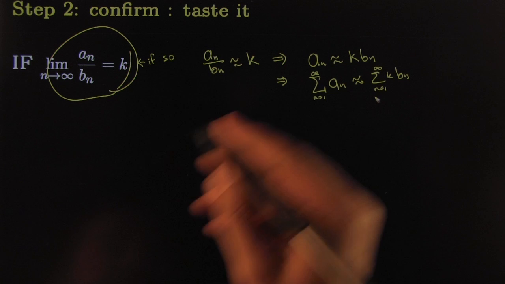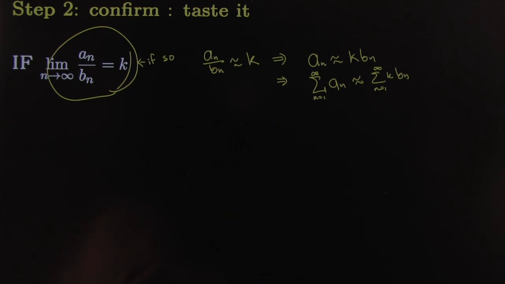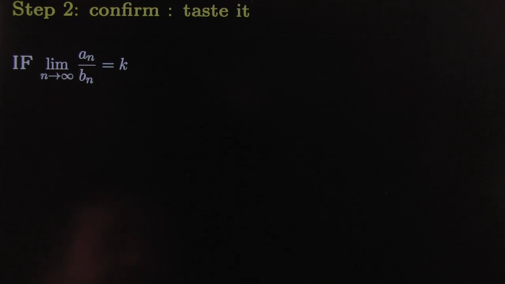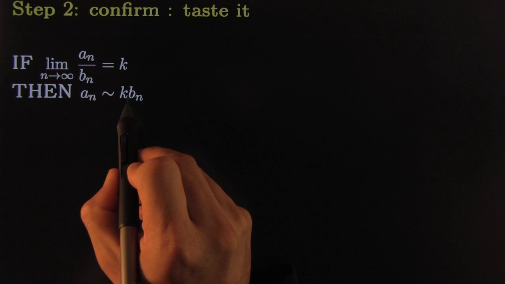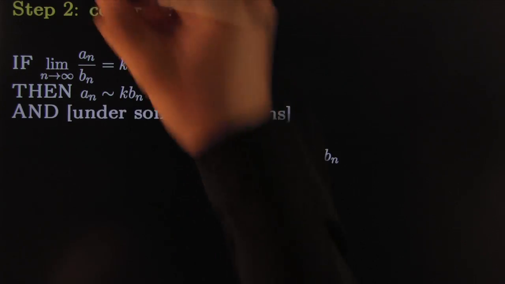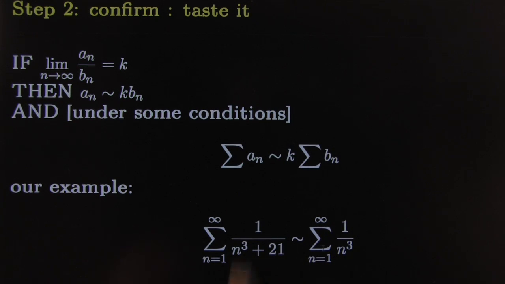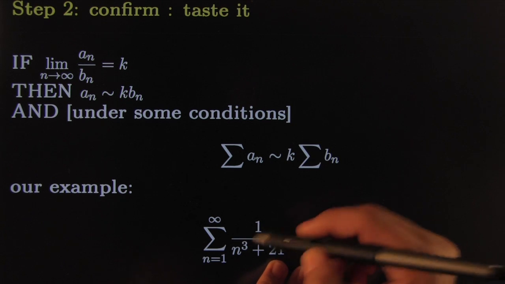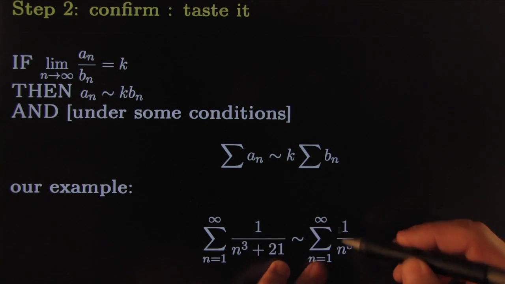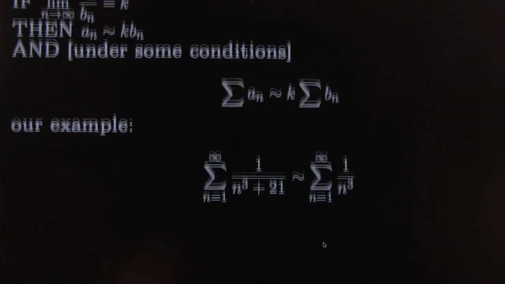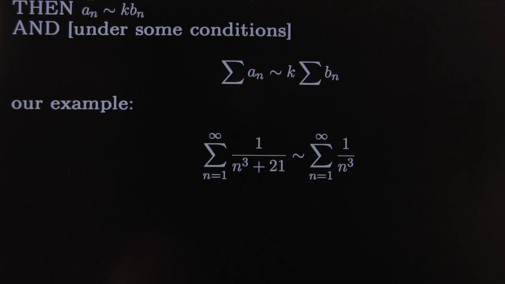All right, let's formalize that, maybe with some nice writing. So we said that this will force a_n to be roughly k times b_n for large n's, and under some conditions you can slap the sum on both sides, and that forces the two series to be the same. In our example, we had sniffed out this one and said it probably smells like this one. Now we just need to verify, confirm. Let's do the second step, the confirmation step. So to do that, we take a look at this limit.